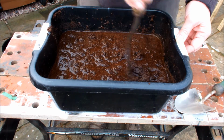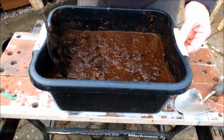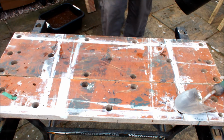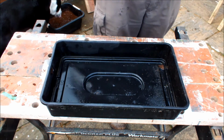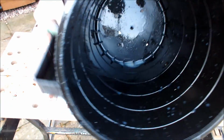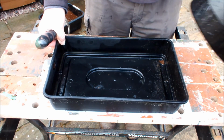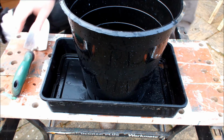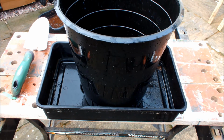5 litres of water for 10 litres of coir. And now we're going to take out the excess water. This is how we're going to do it. This is a solid bottom seed tray, and that's one of my 10-inch pots. This is a 10 litre pot, so what we're expecting is that when we put this coir in, this 10 litres of coir should fill that pot, if in fact we've got 10 litres of coir.